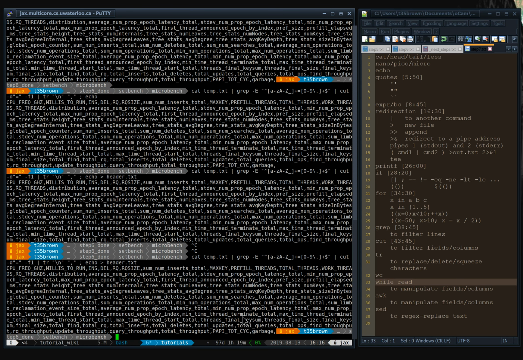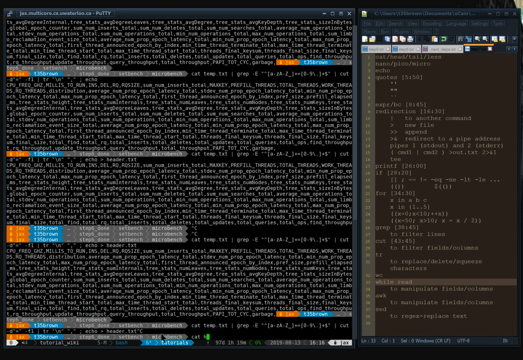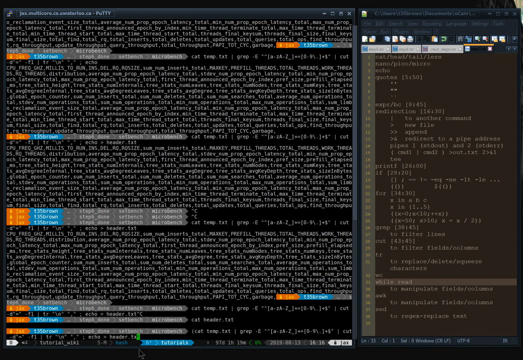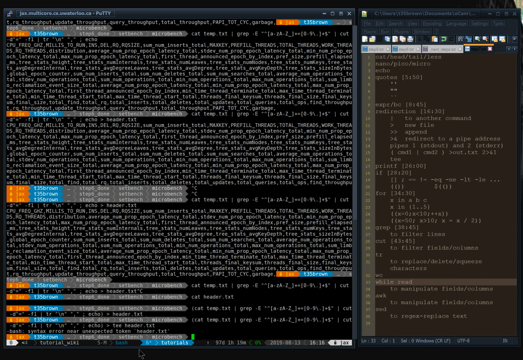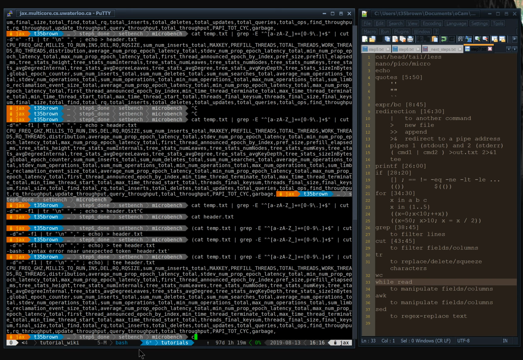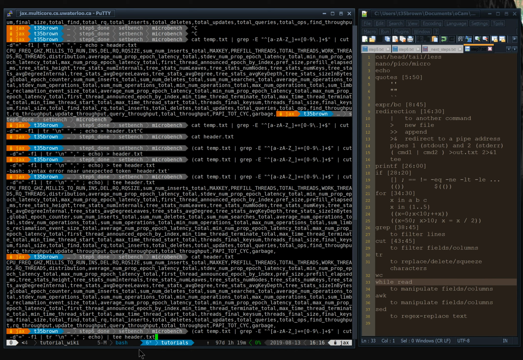What happened there? I know, but I'm trying to think of the right way to say this. The echo command is having its output piped to header.txt. So if we cat header, we just see there's a single newline in there. So what we really want to do is put parentheses around this stuff. And now we're going to pipe everything that was output to header.txt. Okay. And if we want to preview what's being output to header.txt, we can, oops, sorry, not arrow, but pipe to tee, and then we see. And of course, if we cat header.txt, we see the same thing that tee showed us. Okay, so we have a header.